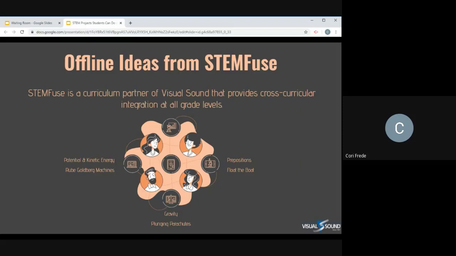Tell the kids to take a Harry Potter book and see what kind of parachute they can make to make the book fall slower. Doesn't necessarily have to be Harry Potter. It could be the phone book, if those still exist. It can be a textbook that maybe they took home before the school closures. Any book. Just try to get all your students to use the same weight. That way, when they're comparing their parachutes and their materials, obviously they want to be able to compare apples to apples and not apples to bananas.